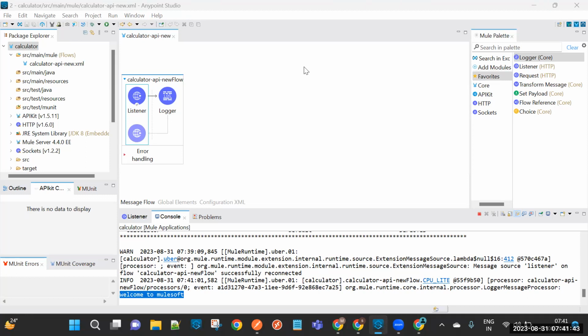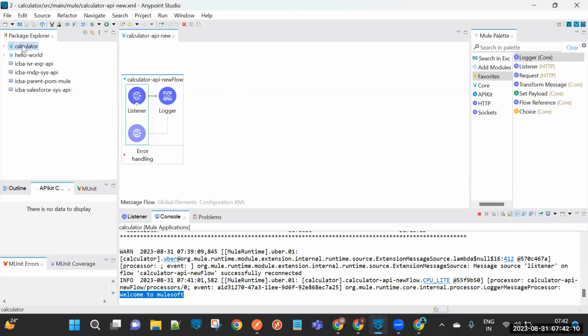Okay. So this is how we can eliminate the donkey work without writing a single line of code. You can create any kind of application very easily. Okay. This is clear, right?